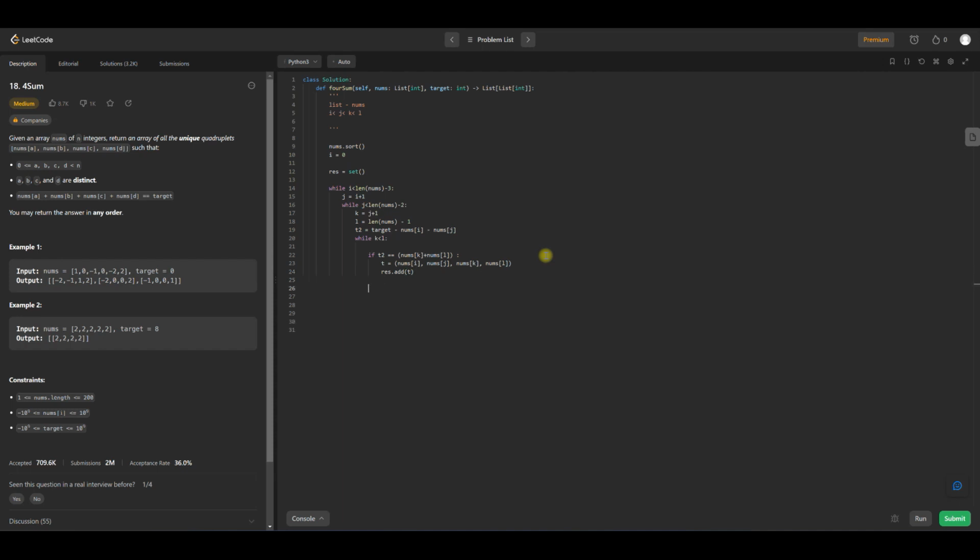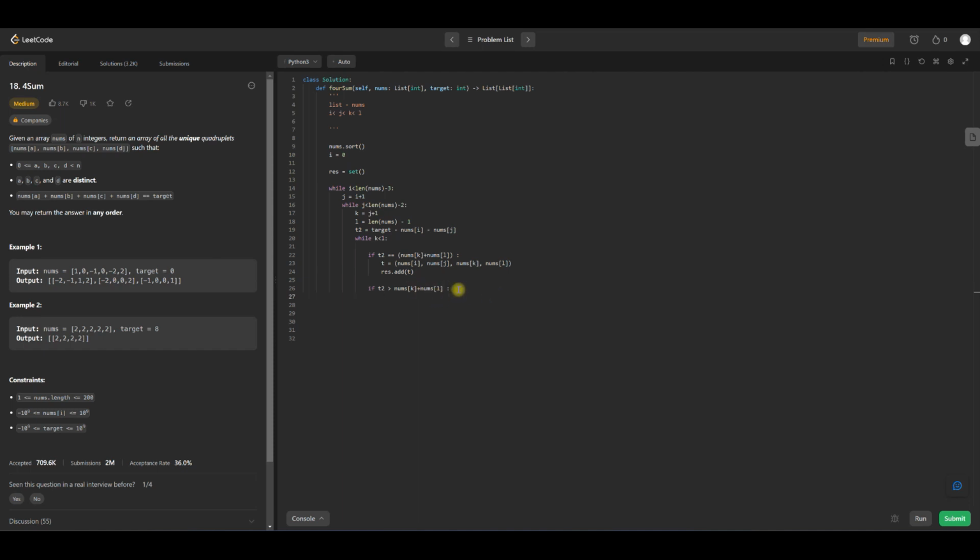Now we have to place the condition for the pointer movements. So if t2 is greater than the sum of nums k and nums l, that means we have to increase this value.